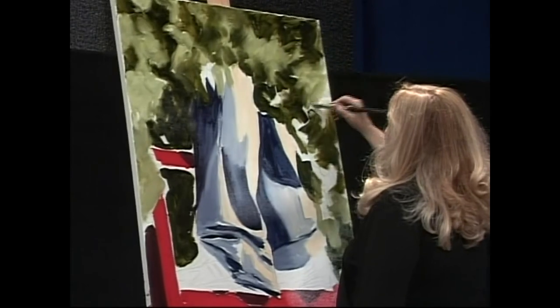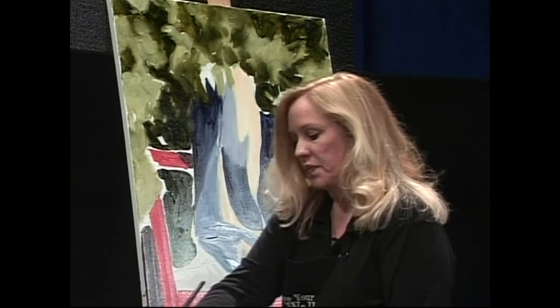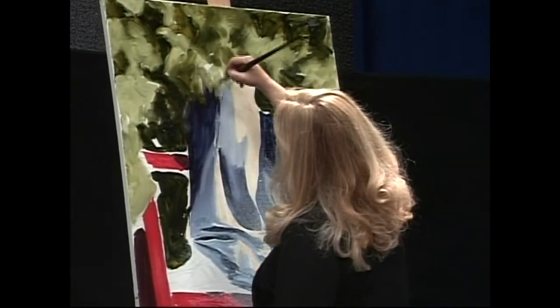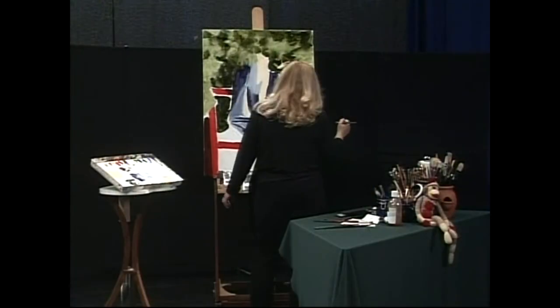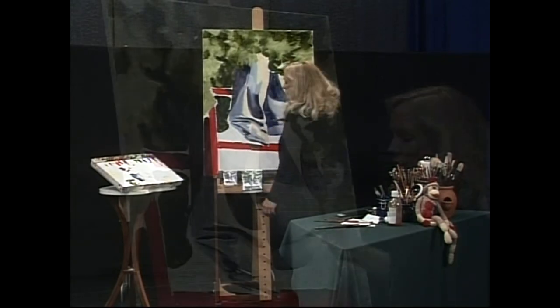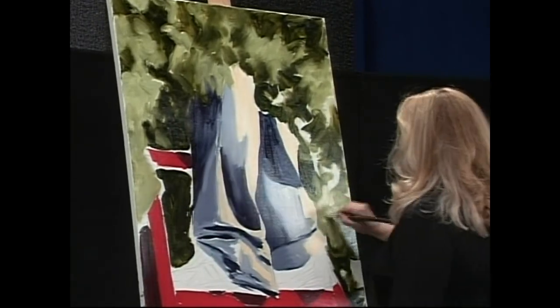I like this. It gives some motion to this leafy stuff that's going on. Now the leaves at this point really aren't defined, and I don't expect them to really be defined by the end of the show. But you will get a sense of the legs, and so you'll know where it's going. I really want to get the canvas covered before I start doing any details. Again, I picked something really ambitious to show you how to do in a short time frame.